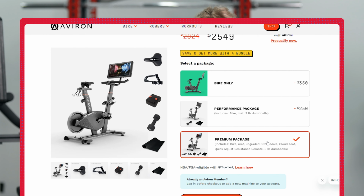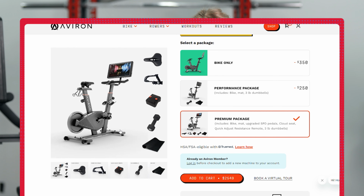Or you can pay $350 more for their premium package, and that's going to give you the dumbbells, the exercise mat, and a couple extra things.